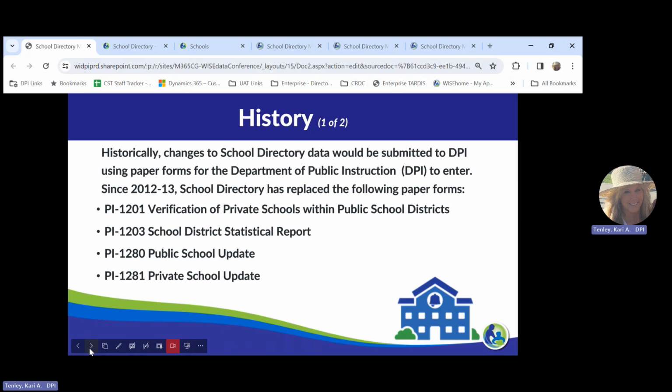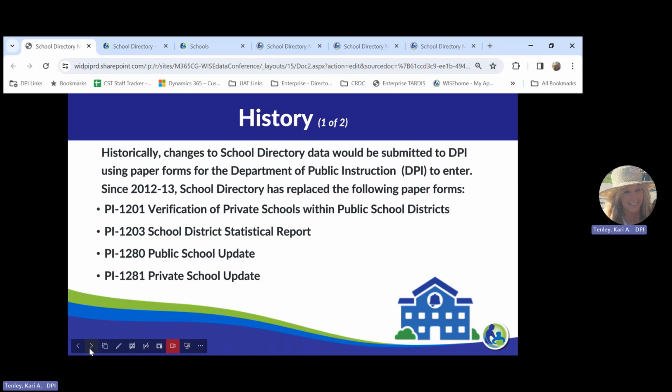For anybody who is new to the school directory, I'm not. I've been around for a while. I've been at DPI for a while. And when I started, we had paper forms. We would print out these paper forms and mail them to the districts and to the private schools with information. They would cross out the information, put in corrections, fold them up, put them in the mail and send them back to us.